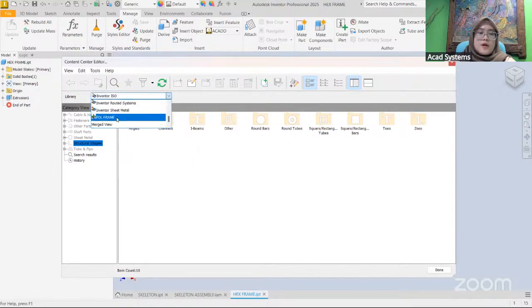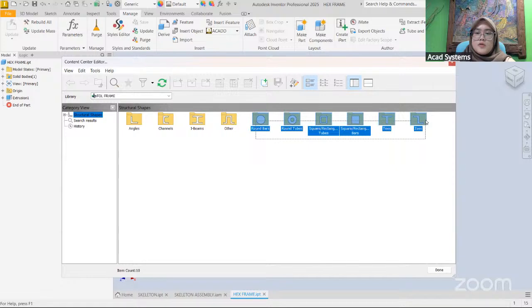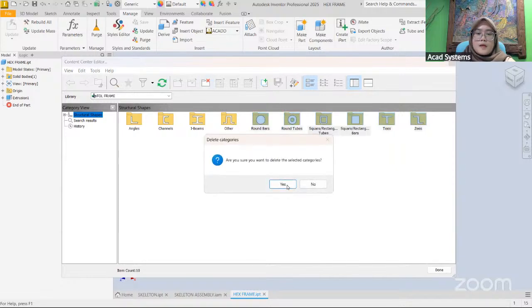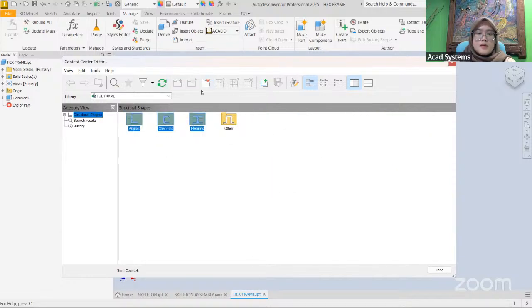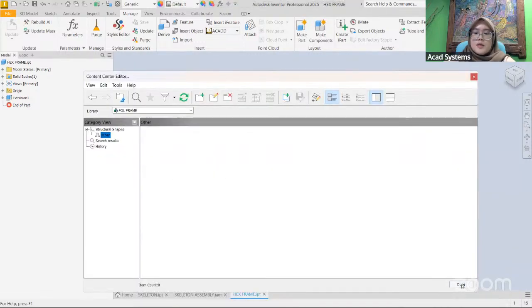So just go to FOL frame. So we have our frame over here. But we only want to use the other frame. So this other frame we can delete. Just delete and then delete. Okay, so just leave the other frame only. All right, so we place our custom frame here later. So just click done.